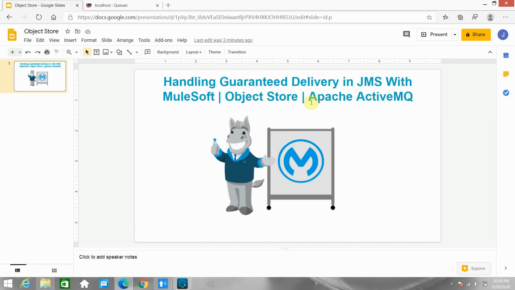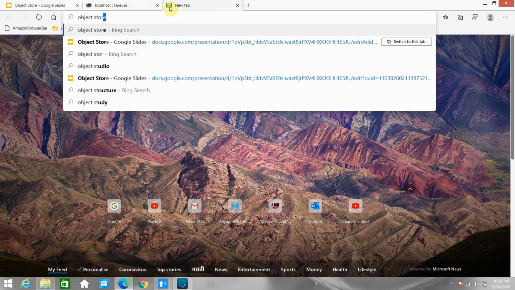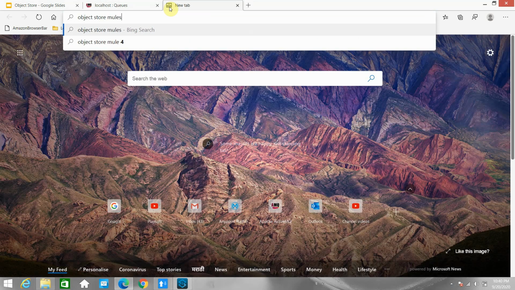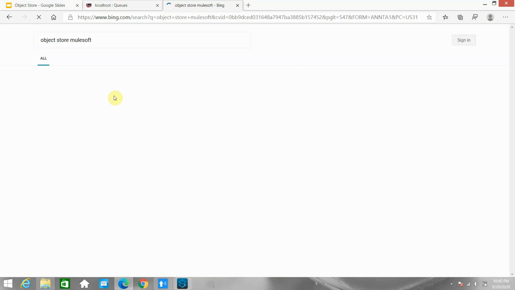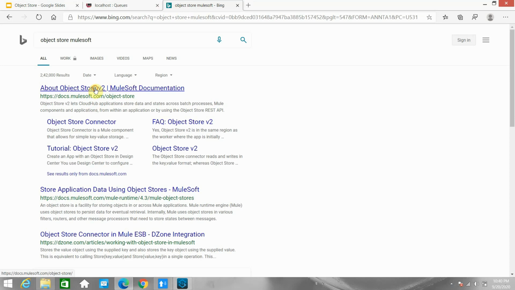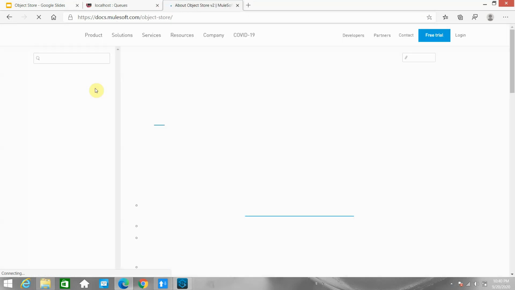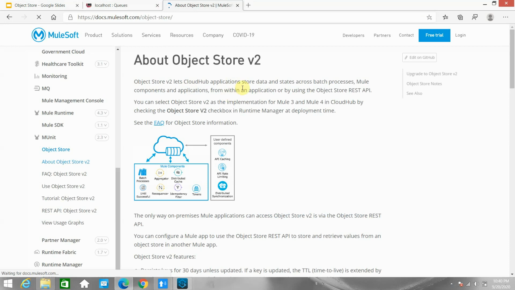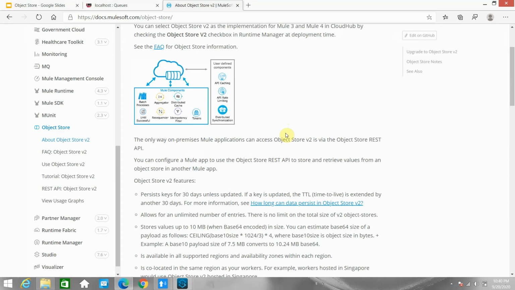Let me show you. Let me go to the MuleSoft documentation and type Object Store MuleSoft. Object Store is used to store data, states, and various kinds of things.